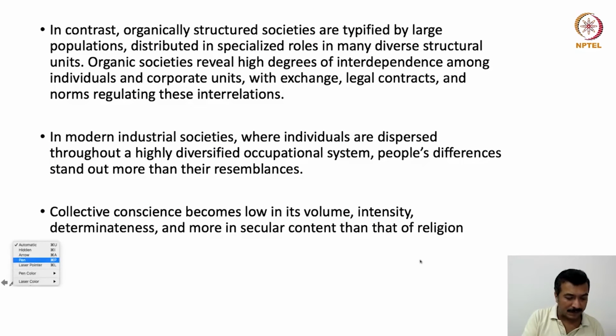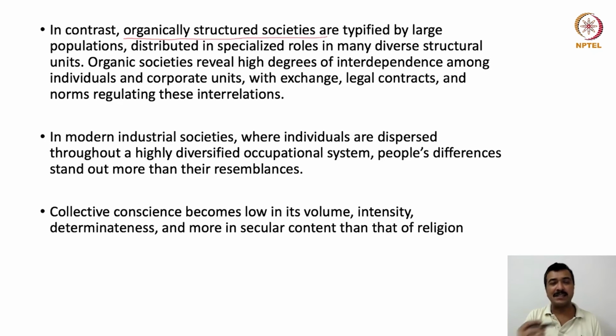And in contrast, organically structured societies, in the sense societies which have grown much larger, which have more differentiated parts, which are more complicated, and the ideal typical example would be that of an industrial urban society. They are typified by large populations distributed in specialized roles in many diverse structural units. Okay? In an advanced society, you will find the division of labor is much higher.